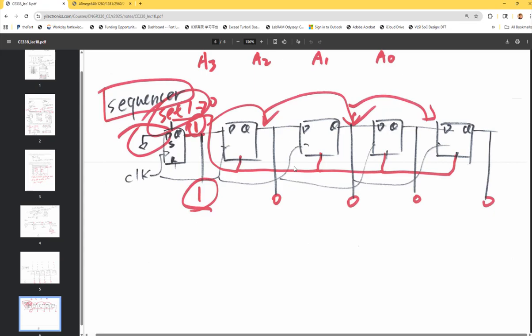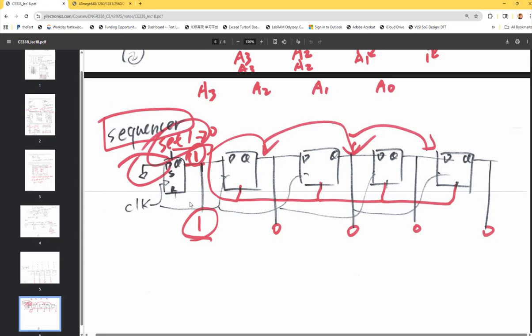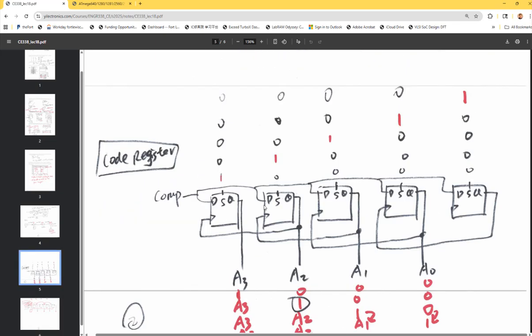Use Q0 for that purpose. So if it's a Q0, when this 0 is being sent to here, it becomes a 1, right? So 0 becomes a 1. So that 1 will not set or reset the code register. Am I losing anybody? So that's the code register. It's nothing but just setting up the code and shifting it, right? Sequencer. So now this becomes available, right? And see, we are still using 1s to set it. Just keep in mind, it should be zeros, right? So we are still using ones to set and reset it.